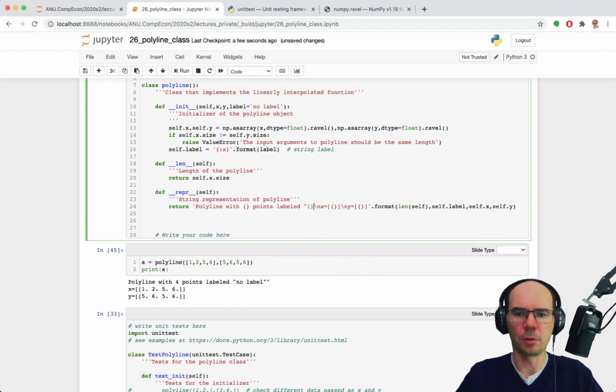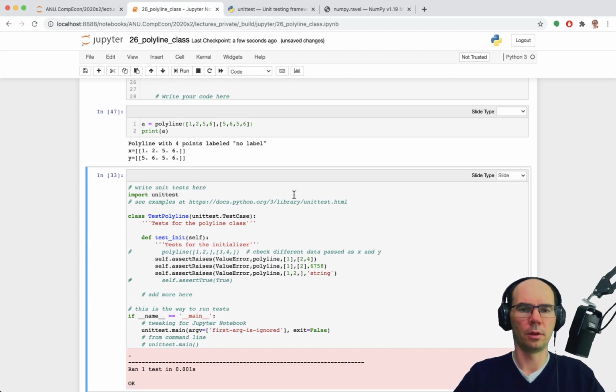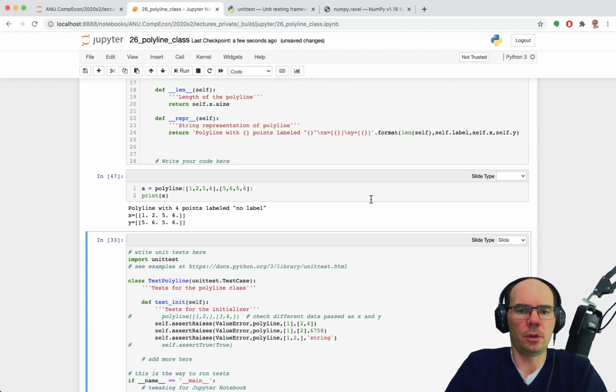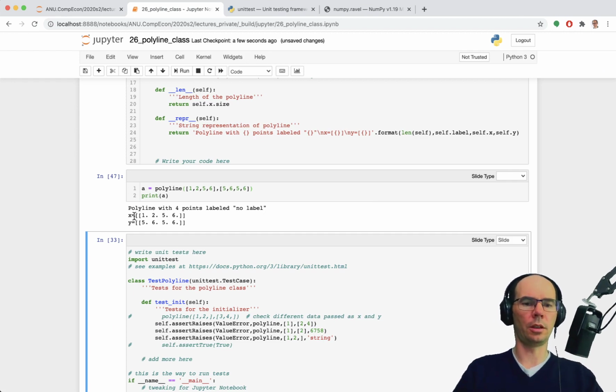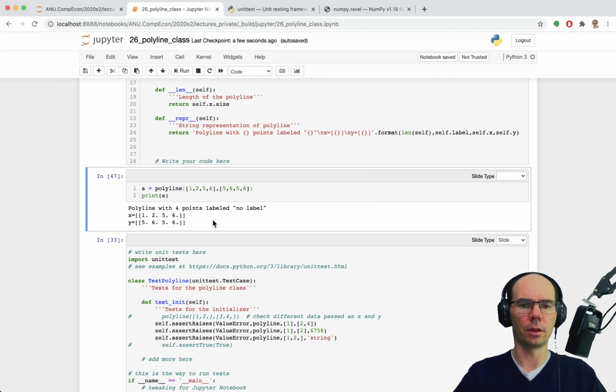Why is there a double quote? Silly Jupyter editor. Polyline with 4 points labeled no label. And here we have x's and y's. But by the way, y axis and y's here are row vectors. That's interesting.